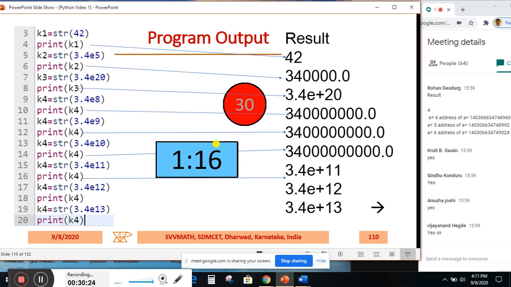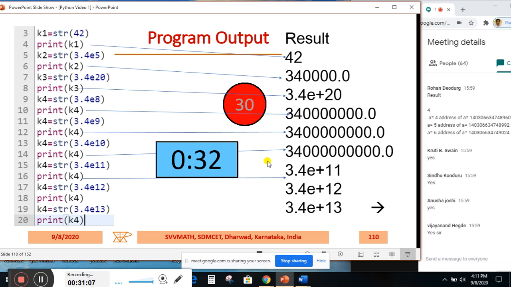Observe carefully, and all these things you can execute on your laptop. If you don't have a laptop, you can execute on your mobile also using the online simulators. Only interest should be there to learn. I am very much interested, hence I have executed all these things. I have personally done them. These outputs I have not copied from anywhere. All are my program simulated output only. I am showing it to you. Whatever I am sharing in the slide are programs executed by me only, because I want to learn. I am sure you people also are interested to learn, so you will execute and you will learn. Now let us go to the next slide.